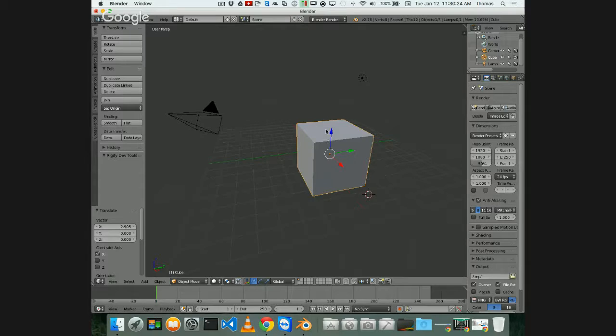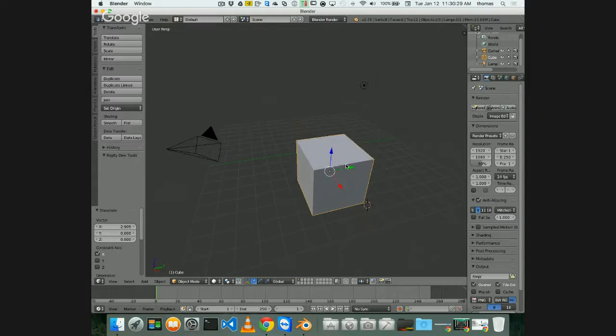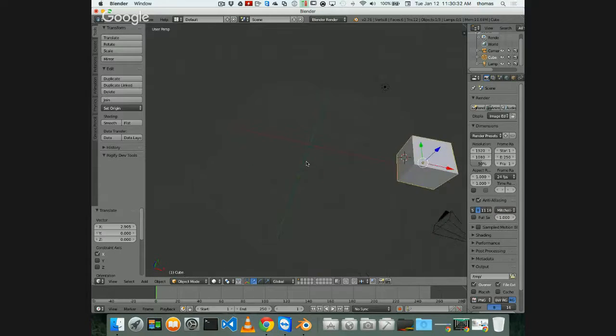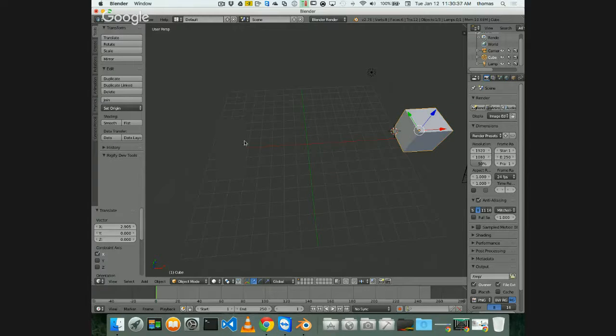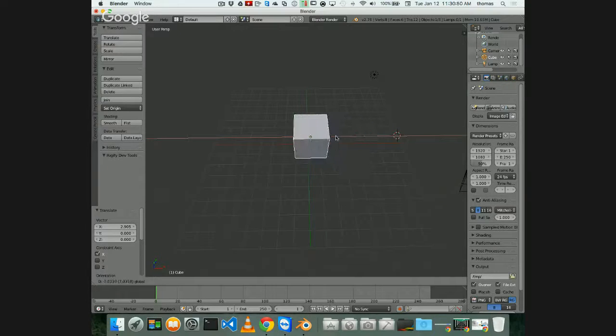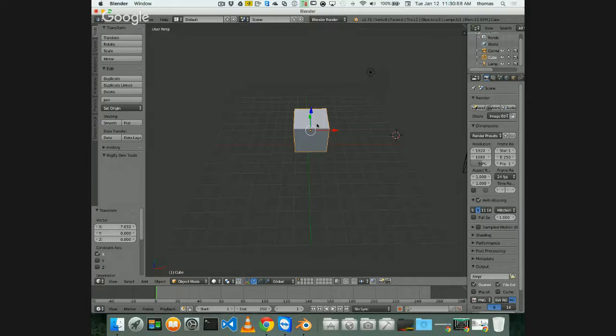You have the manipulator arm that tells us the direction or the coordinates of your object. And let's see if you can maneuver your object so it looks like mine. I want to move my perspective so that the x-axis, the red axis here, if you can see it on the screen, is right to left, and my y-axis, the green axis, is up and down. I'm going to pull my cube so it's kind of in the middle. And if you can see, there's the blue axis like this. Here's where Blender's a little different than other programs like Maya or 3D Studio Max.